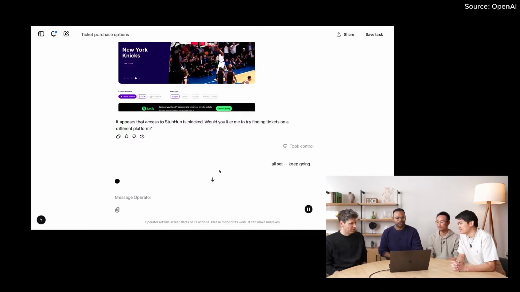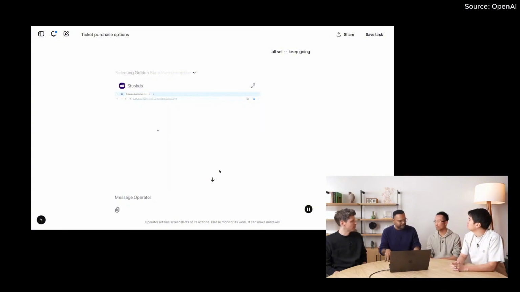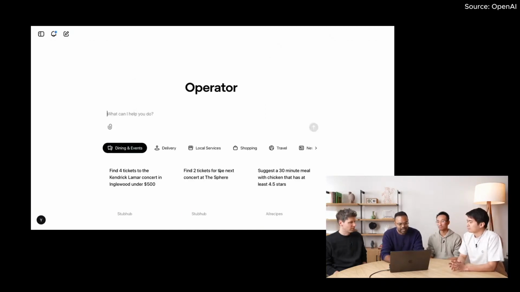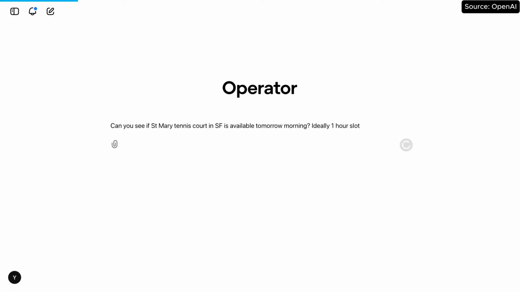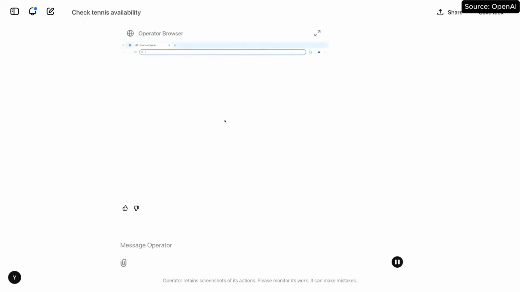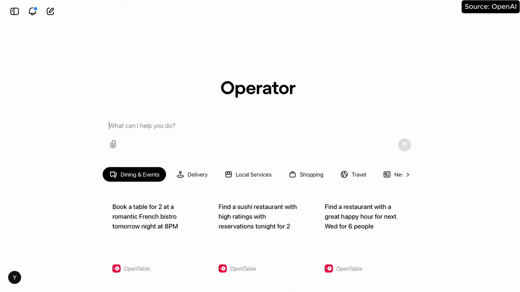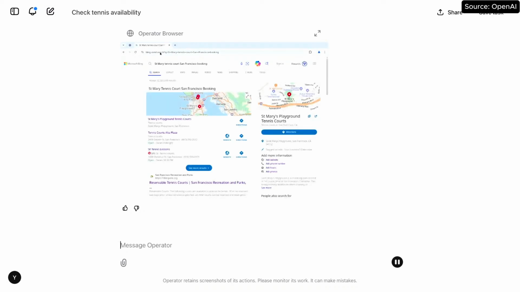OK, cool. So again, as we have talked about, it's a remote browser, so it can do a lot of things. One of the advantages of doing that is you can do a lot of tasks in parallel, as Sam, you were talking about earlier. So let's try to do a few more tasks. Australian Open is going on, and I said St. Mary because I live in Bernal Heights. That's pretty close by. And while that's going, let's also... And that time you didn't specify a website. I did not specify a website. I can actually quickly go back and see. In this case, it's doing very much what we would do, which is go to a search engine and then just use the internet.